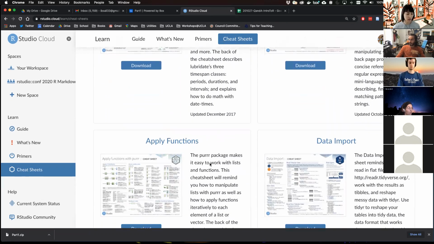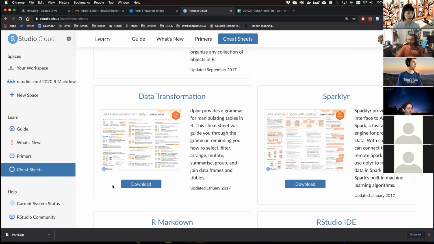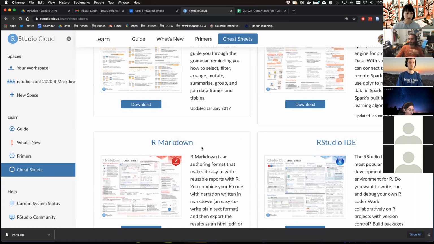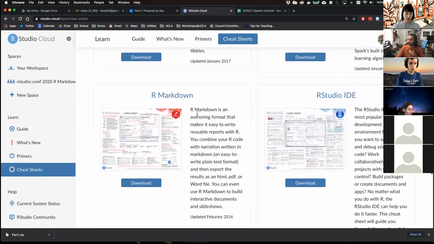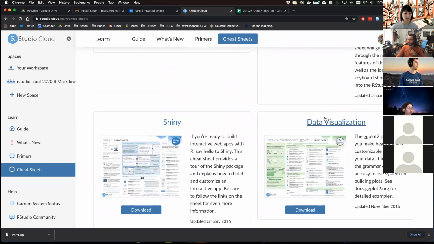The ones that we are going to be working with most today are data transformation, with dplyr as the package. If you haven't done so, I recommend downloading that later at the end of the session so that you can learn more about it, and data visualization with ggplot2.